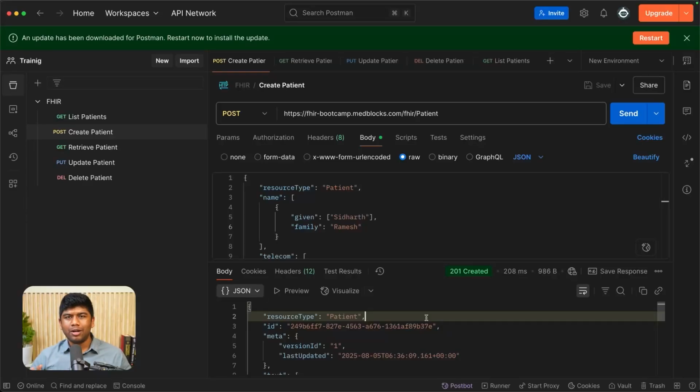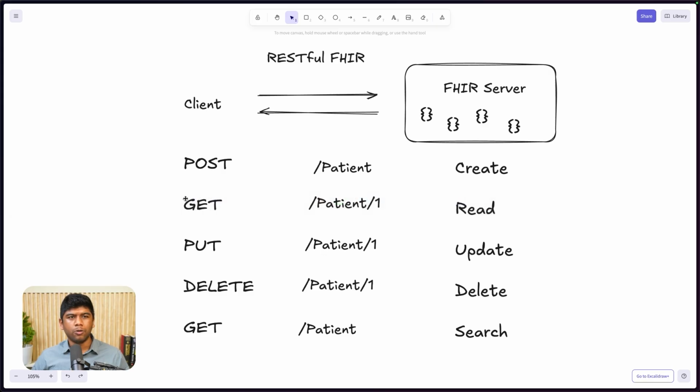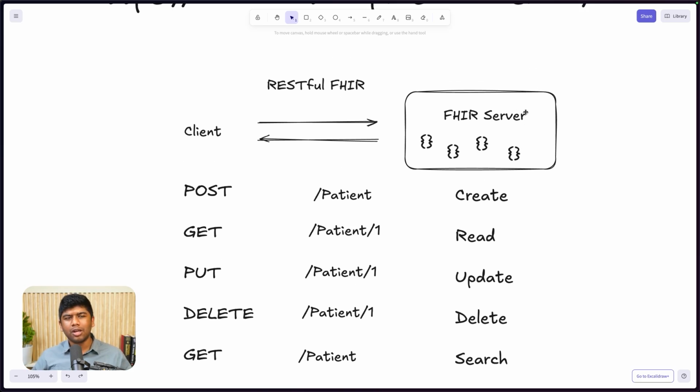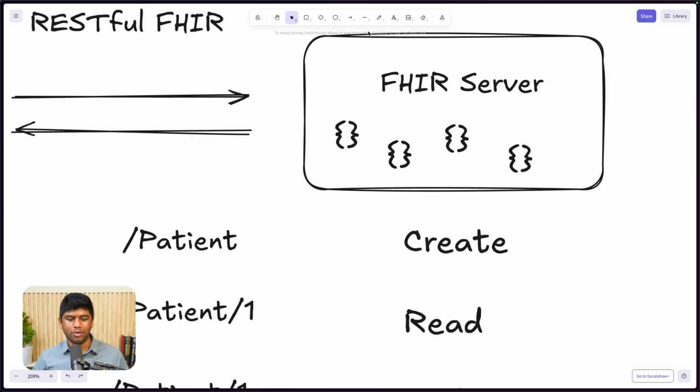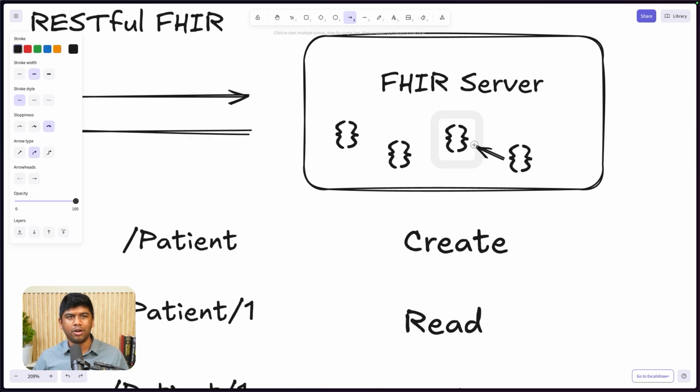So far, we've been dealing with the patient resource, and we have actually taken a look at how you can do CRUD operations on the patient resource. But FHIR resources have references to one another. So most of the time, you'll have one resource referencing another one. Like we've seen, for example, an observation resource might reference back to a patient.